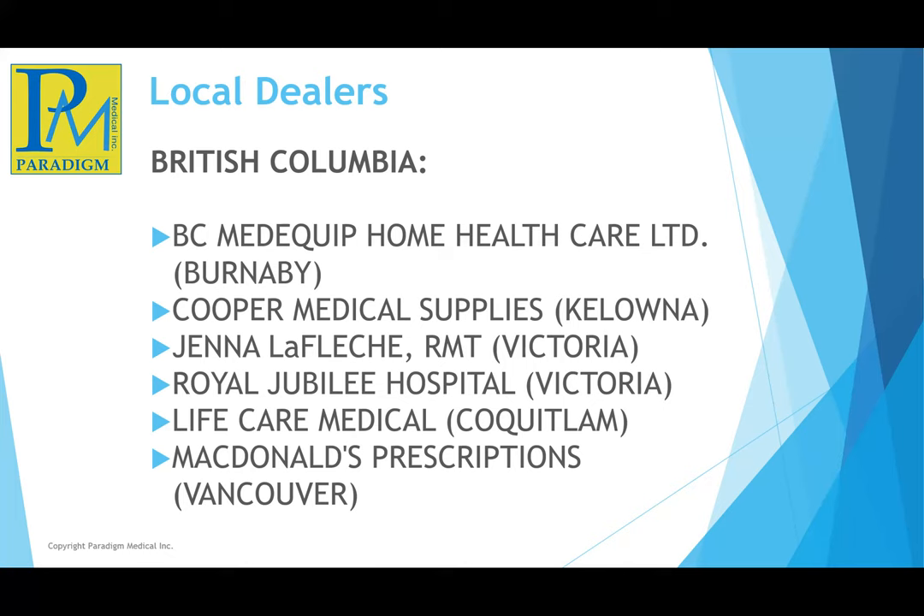A comment regarding lotion: make sure your compression garments are compatible with lotion — they should not contain any natural rubber as the elastomer, only lycra or similar. Jennifer adds that anyone with lymphedema will have skin sensitivities and be more prone to infections, so good skin hygiene and staying moisturized is really important. However, be mindful that some lotion ingredients might cause deterioration of the elasticity in the garment.